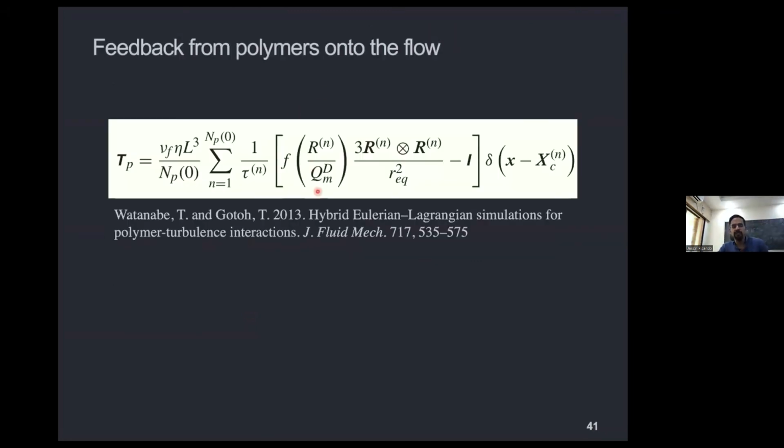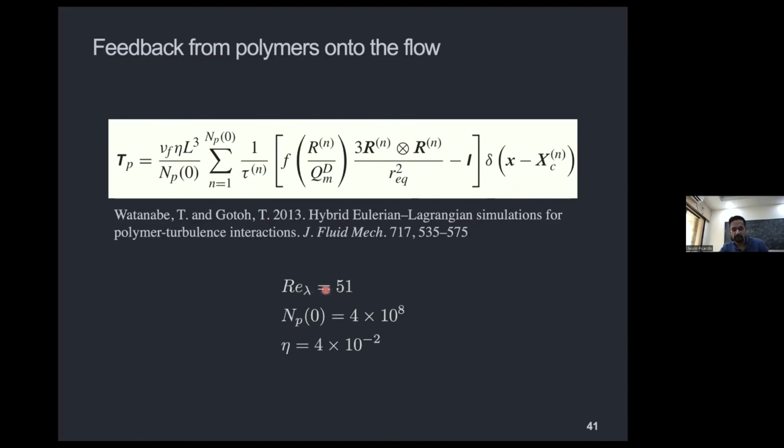So what we do is we continue to do the same simulations, now it's only dumbbells, of course. We restrict ourselves to finite dumbbells, and they are seeded into the flow and evolved with the flow. In addition, we compute this. This is really Takeshi's simulations. He computes this polymer stress tensor based on the locations of the dumbbells. If there are a few dumbbells within a grid cell of the simulation, you use that to define a coarse-grained stress tensor. And that stress tensor is then included in the Navier-Stokes equations that are solved by the pseudospectral method.